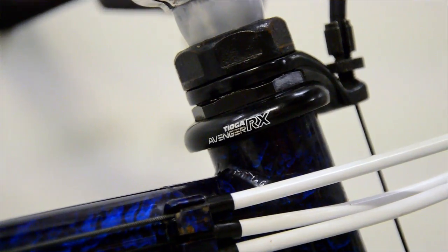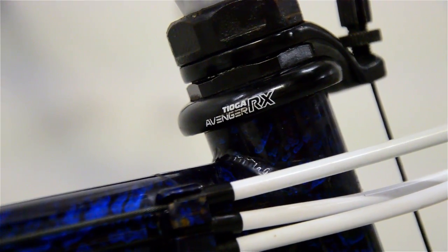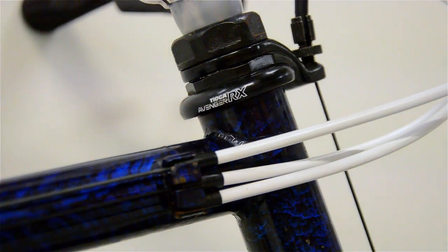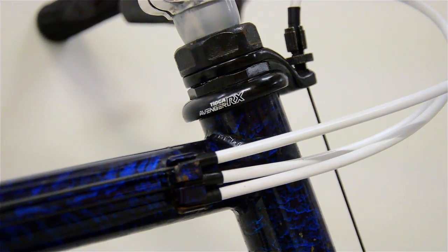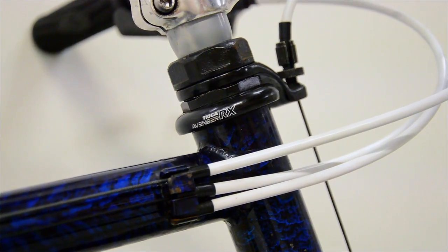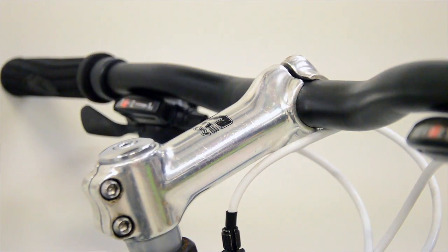Now, I'm not sure I showed you this before, but it's got this Tioga Avenger RX headset on it, which is actually quite nice. You saw me service it. It's 1 1/8. Anything else about it? It's cage bearings. It's running really smooth now. It's in really good condition.